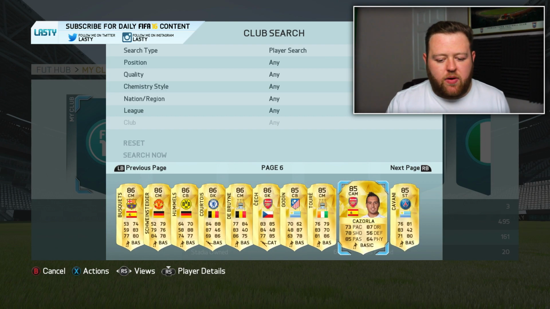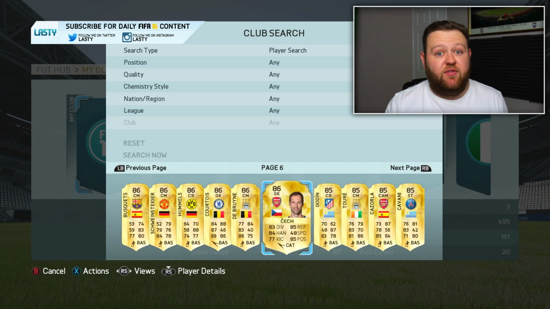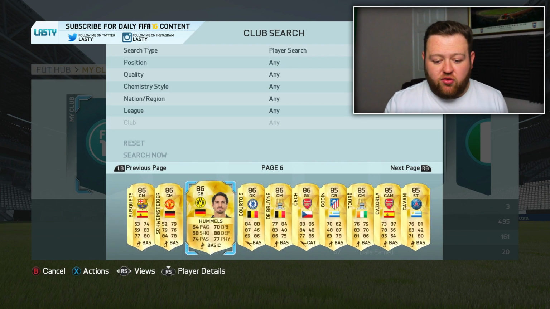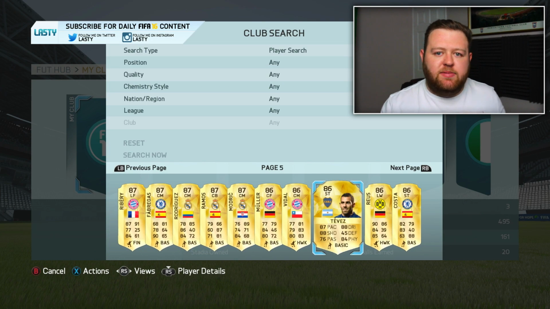The likes of Yaya Toure, all the BPL upgraded keepers I've shown you that we've got as well. Petr Cech, he's really good. The likes of Sergio Busquets, we've got Royce, Tevez. I had the Inform Tevez not too long ago, sold him to make way for the likes of that Griezmann and man of the match Cavani and all of that type of stuff. But let's get on to the informs and stuff.